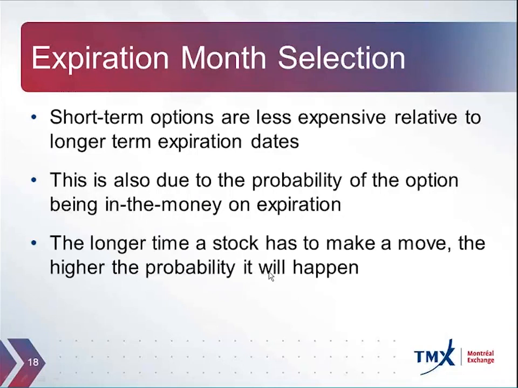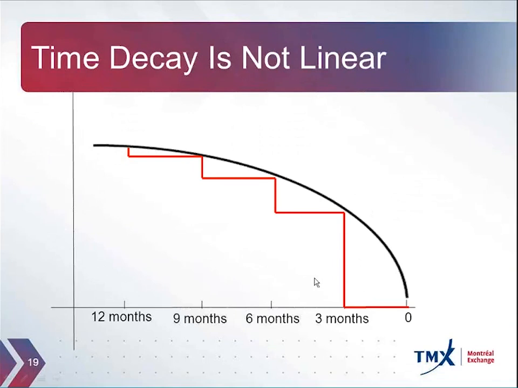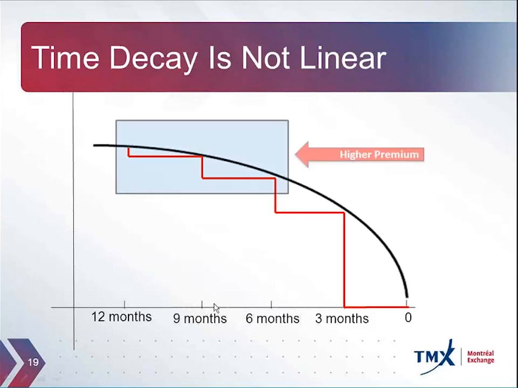So what we want to understand is that when we look to purchase an option contract, we are really considering how that option contract fits on this time depreciation curve. It's just to illustrate that when we go 6 months, 9 months, 12 months out, the rate of time depreciation is a little slower because the market steps back and recognizes that, hey, there's still lots of time left, the stock can take a little detour, but there's a reasonable probability that it's going to make a move within that time frame.